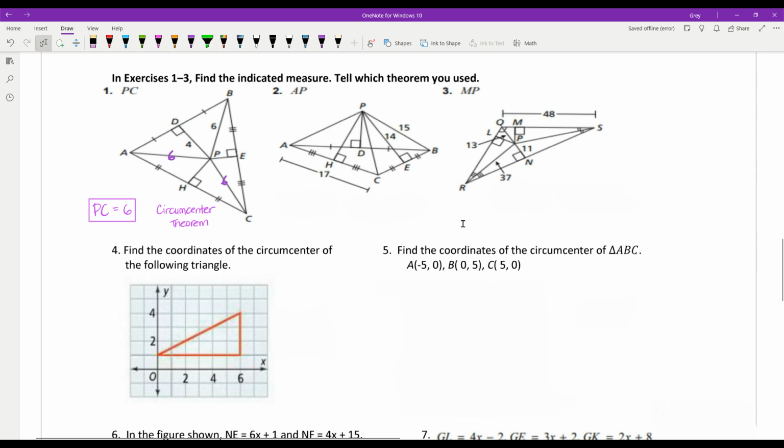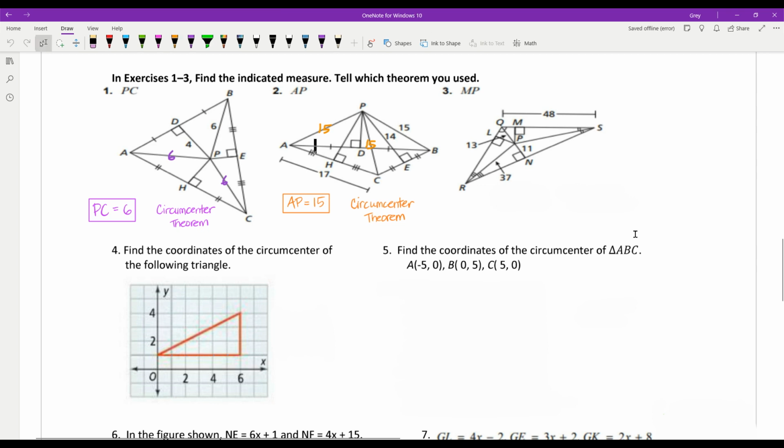All right, look at number 2. I have to look at that picture, and I have perpendicular, and I'm told that each side has been bisected because of the tick mark. So again, perpendicular bisectors, PBC, circumcenter theorem, and that means it is equidistant to the angles. In this case, that means that PB is 15. Since I know PB is 15, I know that PC is 15, and I know that AP is 15. Sometimes, I think it helps if you draw it on the picture before you actually answer the question. You just kind of get used to looking at it and helping it register to your brain.